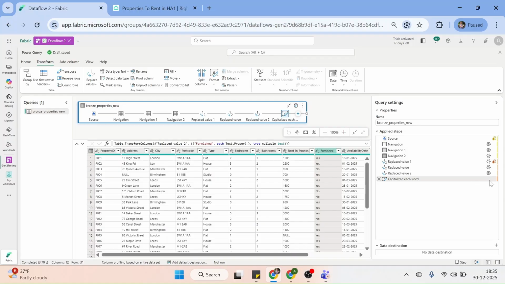Notice we don't get any settings option here. So for some steps, you will not be able to update later. Either you can keep it or you can delete it using this cross.